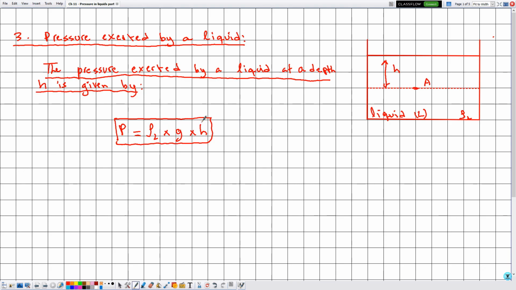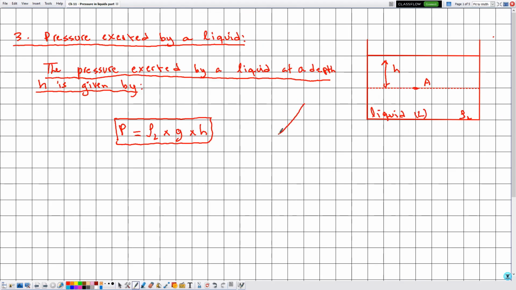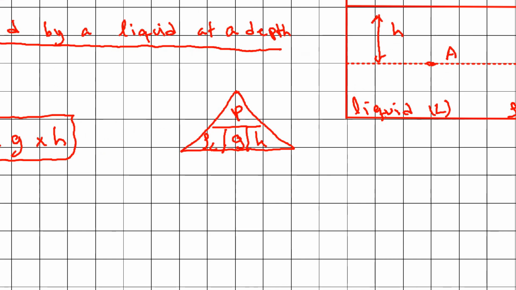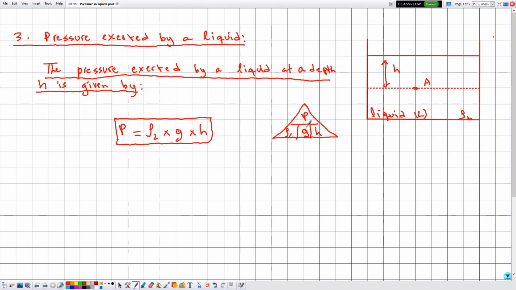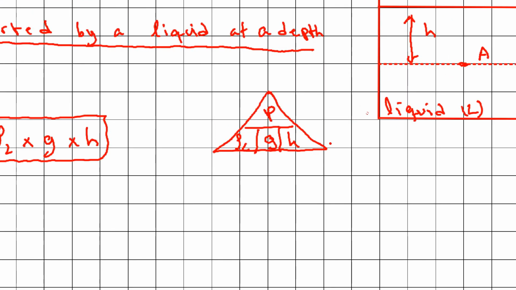And we know that for any quantity in physics that is introduced as a combination of quantities like multiplication and division, we can construct a triangle. So constructing the triangle of this formula, because we have multiplication, P, which represents the pressure, is at the top, rho L at the bottom, G and H. For example, if you are interested in determining the density of the liquid, putting our hand over rho L, then rho L is given by P divided by G multiplied by H. We are all familiar with this type of triangle that we have faced previously, very similar to the Archimedes upthrust, which is given by F upthrust equal to the density of the liquid times the volume of the immersed part times G. So we all know how to deal with such triangles.